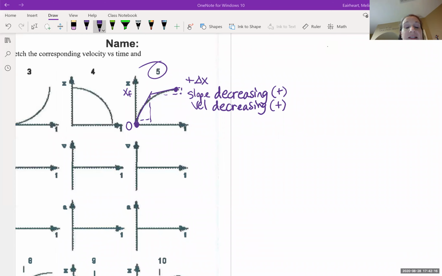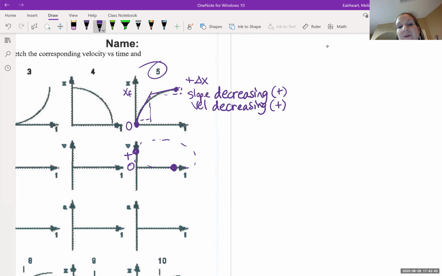All right, so let's draw this velocity story on a velocity graph. And so because it's a positive velocity, we're going to be in the top quadrant 1 region. And so how do we show a decrease? Well, that means it needs to get closer and approach 0 velocity. So we're going to start high and we're going to come low.